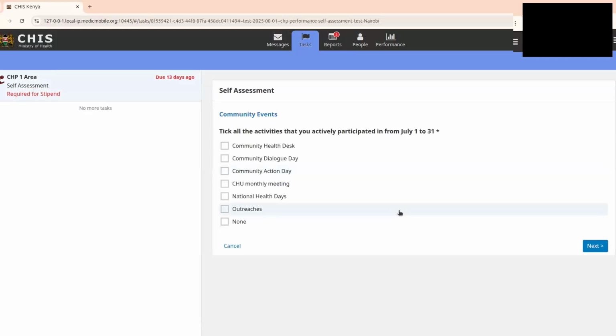On the first page of the task form, we'll get the community events that the CHP is expected to attend on a monthly basis. So the CHP selects the various community events that they have participated in.